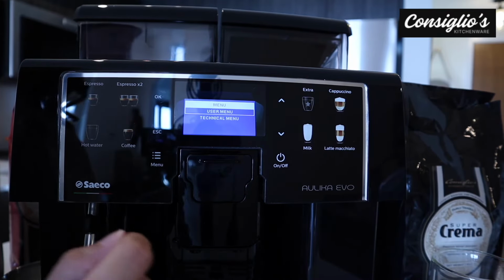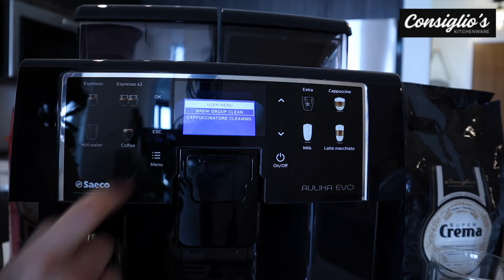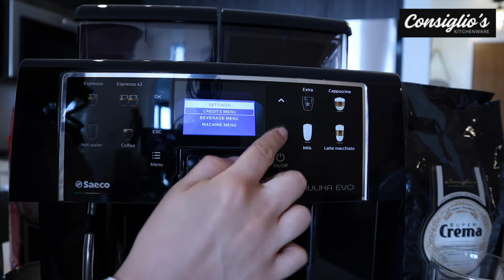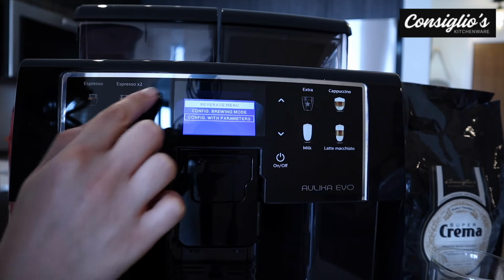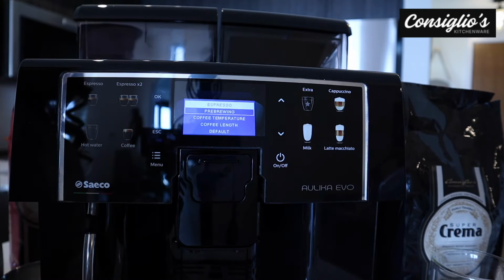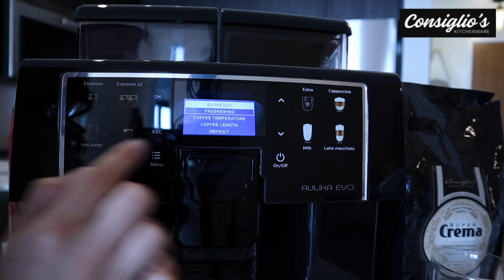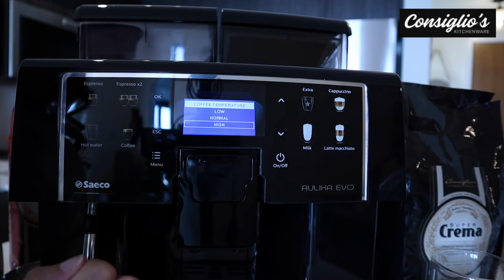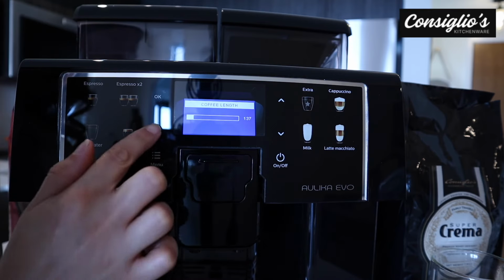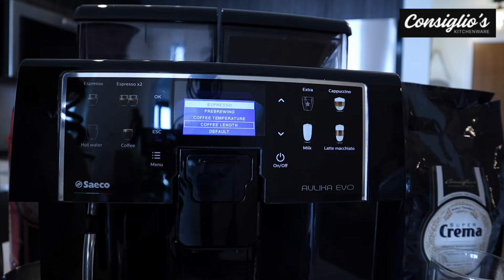Within the menu, you can gain access to user menu where you can achieve a brew group clean, cappuccinatore clean. If you go down to technical menu, this is where you access the settings. You can go into beverage menu, configure with parameters to set your personalization and customization. For example, an espresso, you can access pre-brewing to be off, low, or high. You can adjust the coffee temperature, low, normal, or high, as well as the coffee length. And of course, within your milk-based beverages, you would have an opportunity to adjust the volume of your milk.